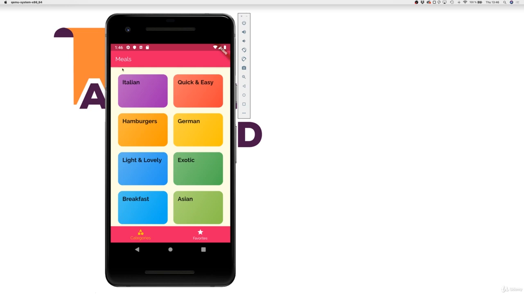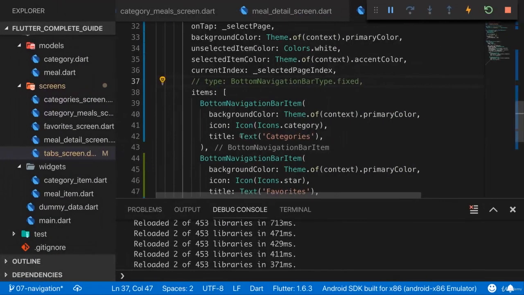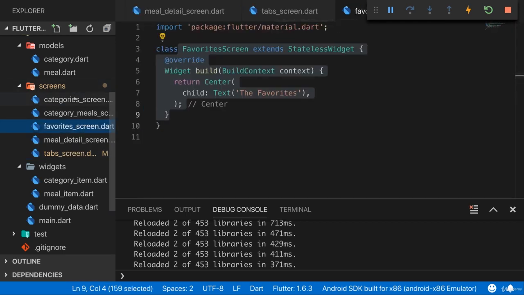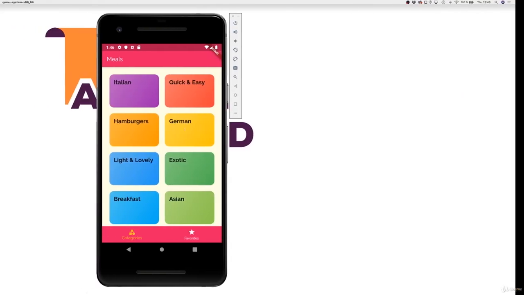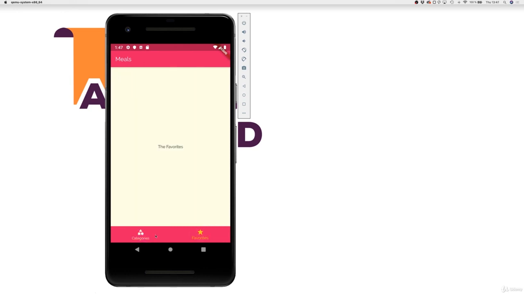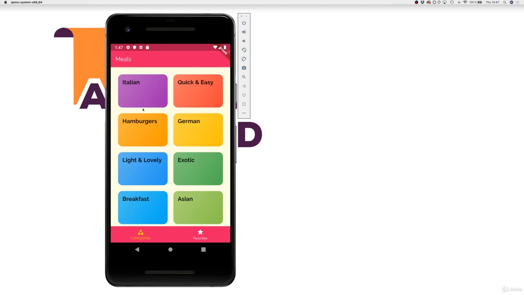What's the same as with the tabs in the app bar, however, is that the content we display here is essentially now just an embedded widget. I still call these widgets, the favorites screen and the categories screen, screens because they control the majority of the screen, the main content, but they don't control the entire screen anymore. For example, the app bar and the tab bar, of course, importantly, is now controlled by our tabs screen.